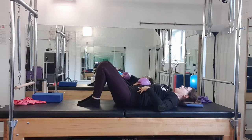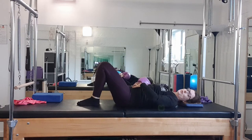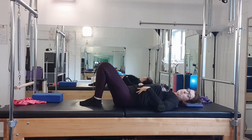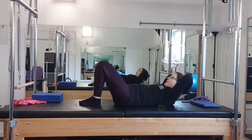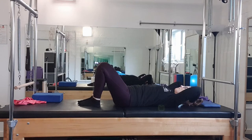So breath and centre, and you're going to float one leg up, inhale to stay, exhale to lower. So just making sure you've got enough connection and stability to your centre. If curl-ups are okay, we're going to move on to that now. So probably won't need a cushion behind your head once we interlock the hands and bring the hands behind your head. So I'm just trying to lengthen my spine as much as possible.